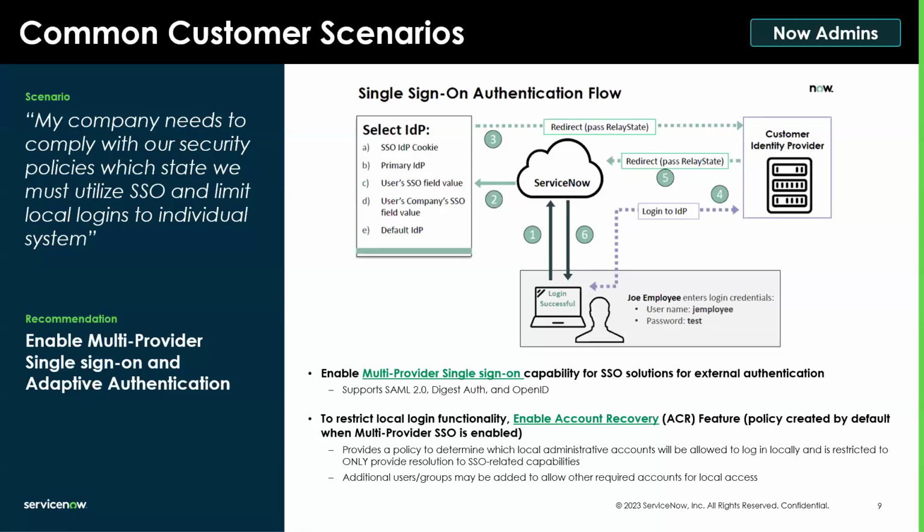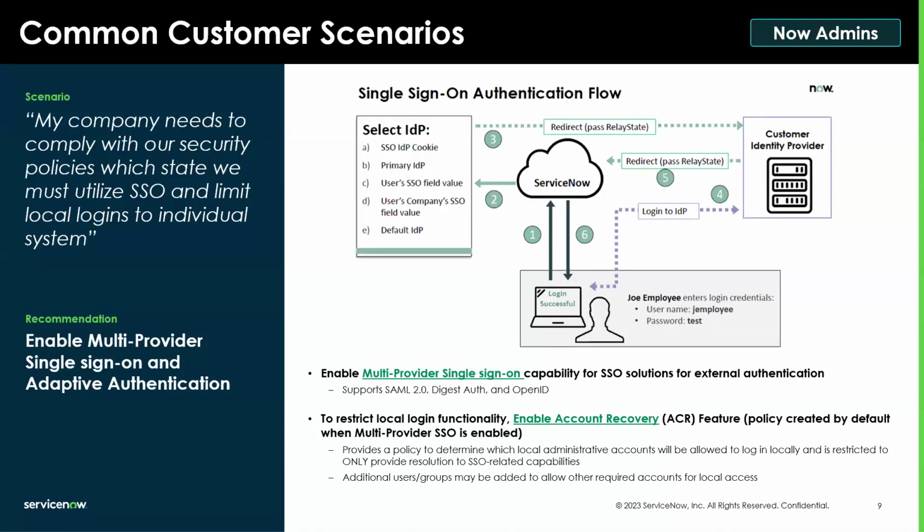Yeah, perfect. And then this last bullet here, where it's talking about the account recovery feature, in a break glass scenario, if say your single sign-on integration is broken or your IDP, that is going to allow... Will, walk us through what that means. That's going to allow local login in case those mechanisms are broken.